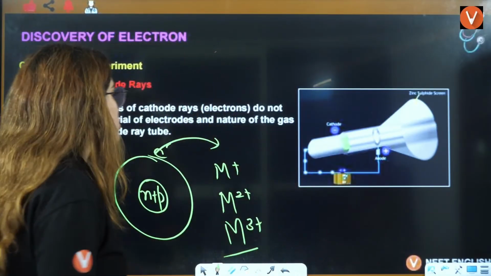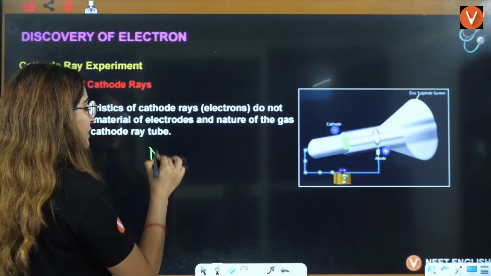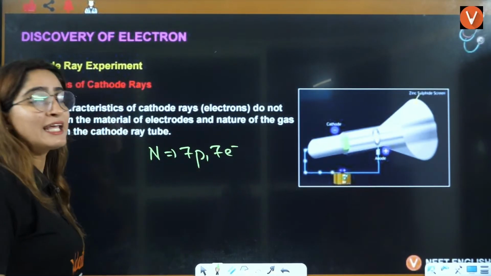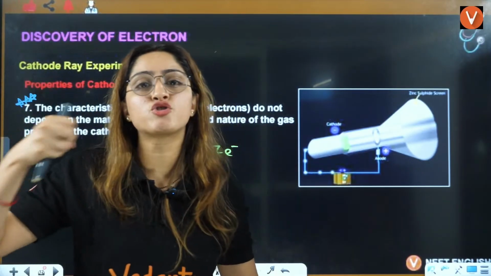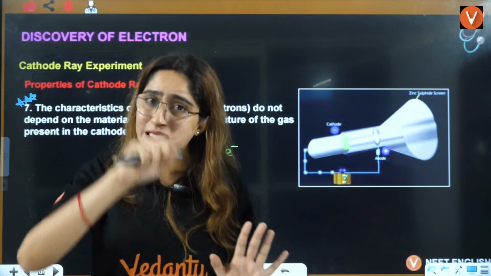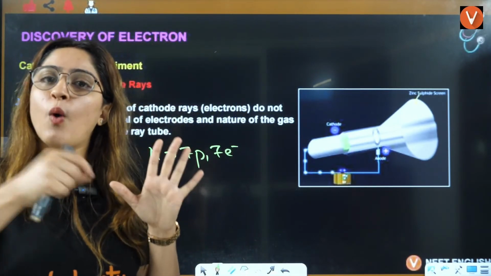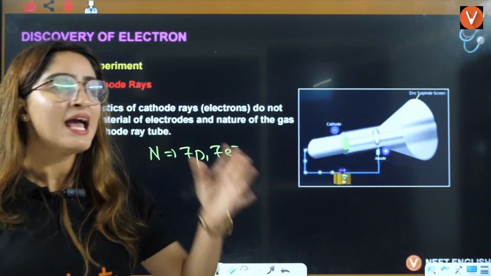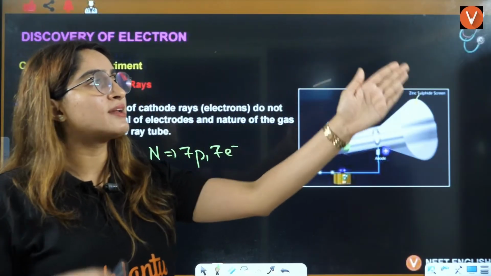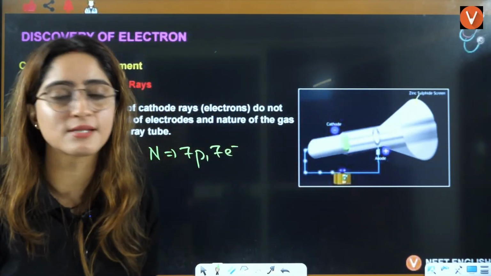Let's say you talk about nitrogen, which has 7 protons and 7 electrons. It's not like you'll have to take all 7 electrons together. They are not fixed in a locker. They are rotating, right? So that's why they are free. We can take electrons one by one, and that's why they have their individual identity. This is one electron, this is the second electron, this is the third electron. They are individual particles, right?